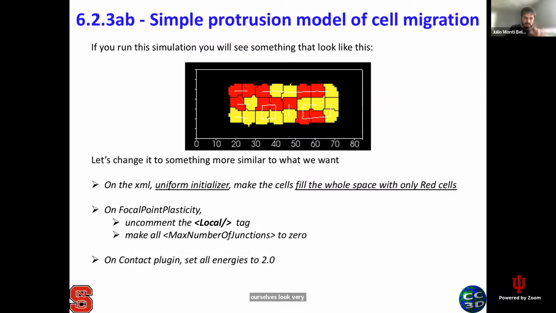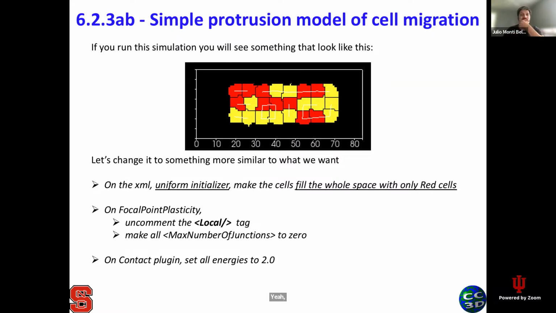So on the contact plugin, set our energies to be 2 instead of 10. Okay. Yeah, no medium, fill it completely.